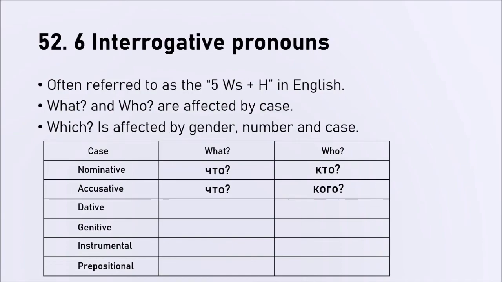Why is that? If you remember back to the lesson on the accusative case, masculine and neuter nouns that are inanimate, so not alive, don't change. That's why we stay with что. If it's animate, however, we will say кого. Кого, that's why, okay? Because if the thing that we are seeing, for example, я вижу, or the thing that we love, or the thing that we know, whatever verb requires the accusative case, if it is alive, we will say кого.